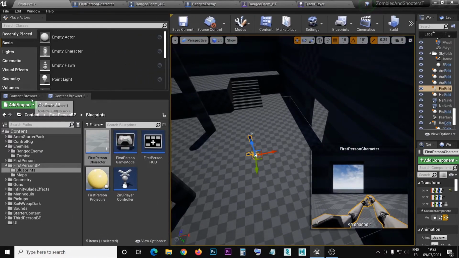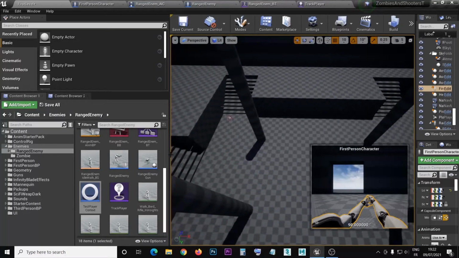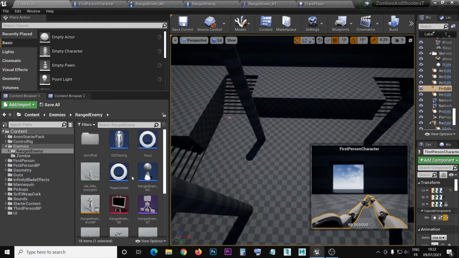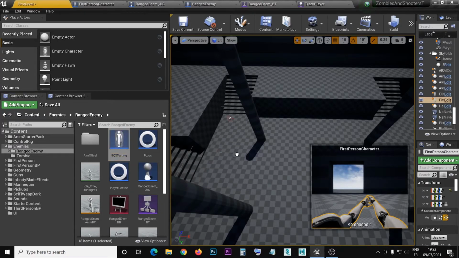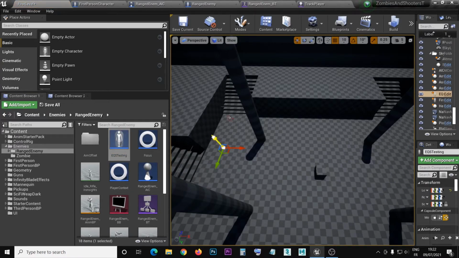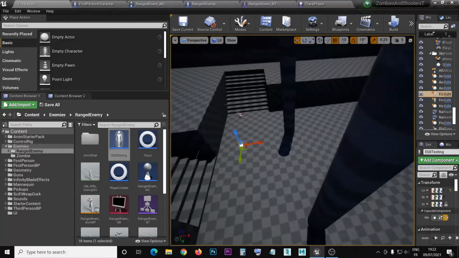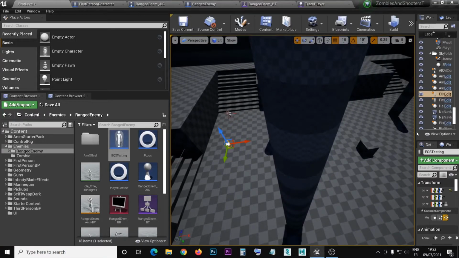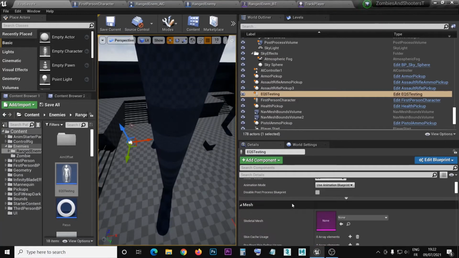Now what we should be doing, we're going to add the environment querying pawn, the EQS testing pawn, which is very handy for EQS. Going to put it right there, and we're going to set his environment query in the details panel.